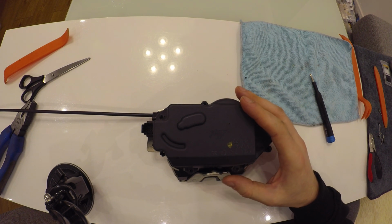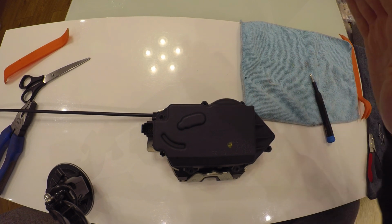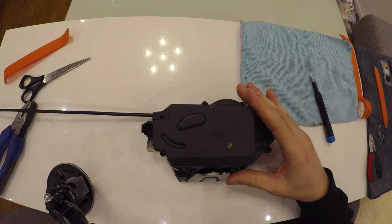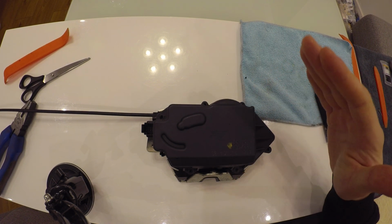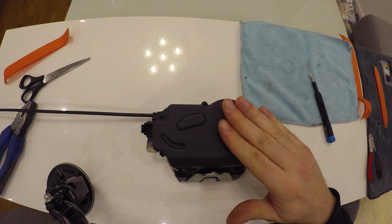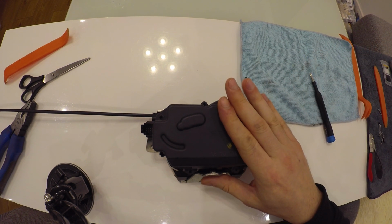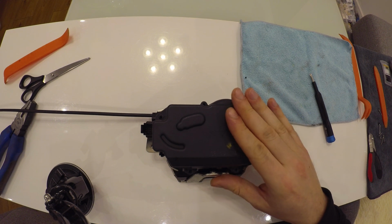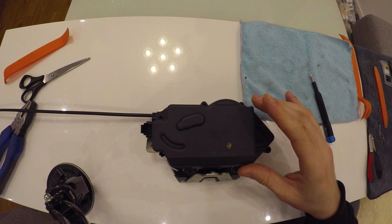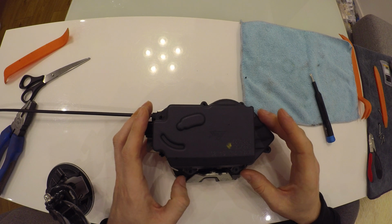So what may occur? When you close the door, you might see that the door is closing, but the lock isn't locking the door. The second issue is if you see that the door is closing, but the lock actuator isn't working. And the third issue that might appear is that when locking, this lock makes a noise. To fix that, we will need to open only the electric part of the lock.